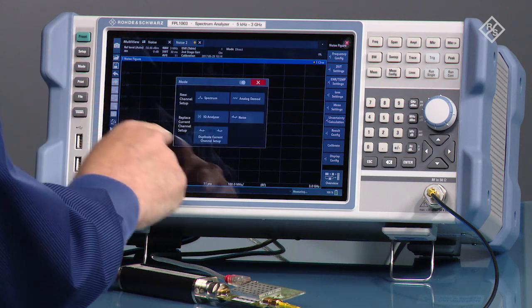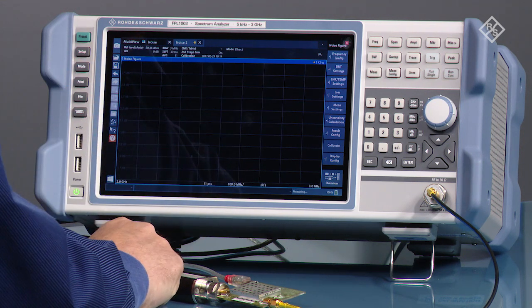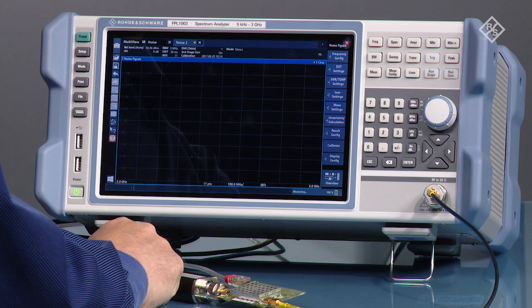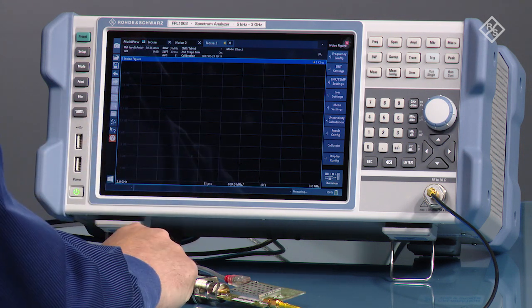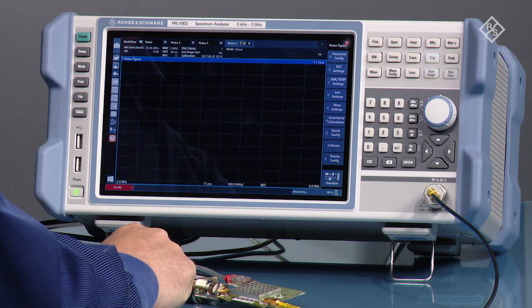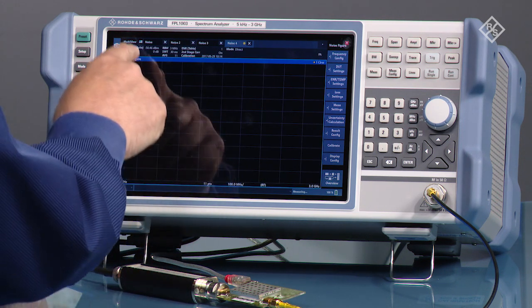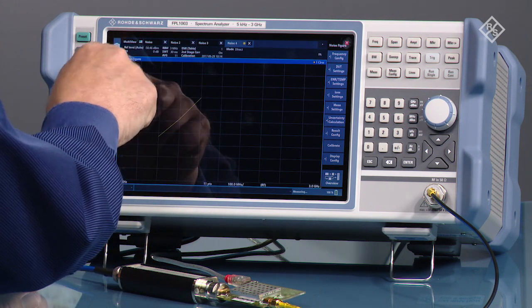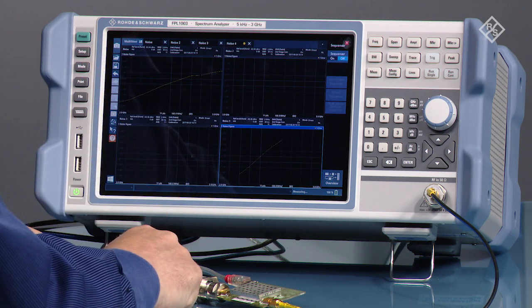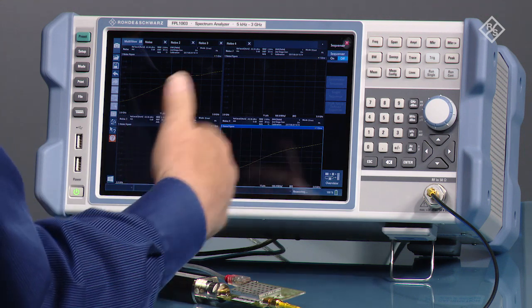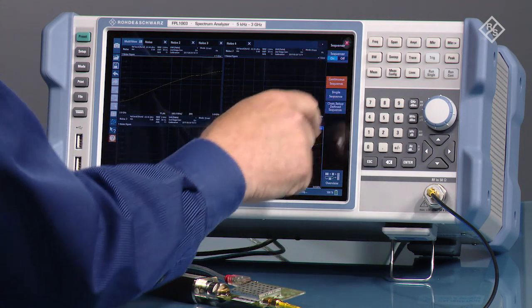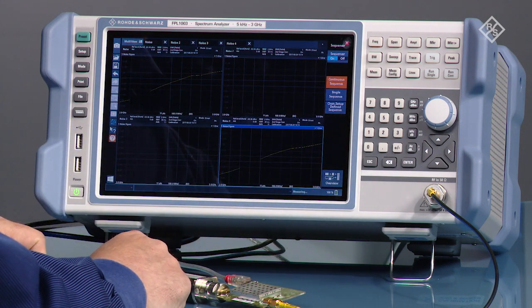And then I'm going to do it again. And we'll do it one more time. And now we see this multi-view in the upper left. When we select that, we're looking at all 4 channels at the same time, and we can sequence through all of those channels by simply selecting the sequencer.